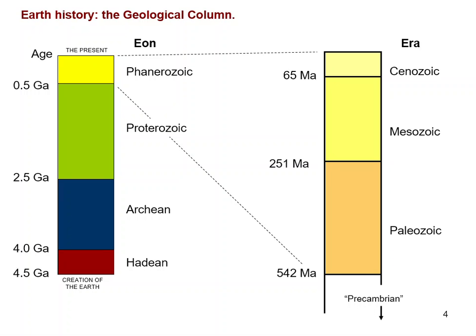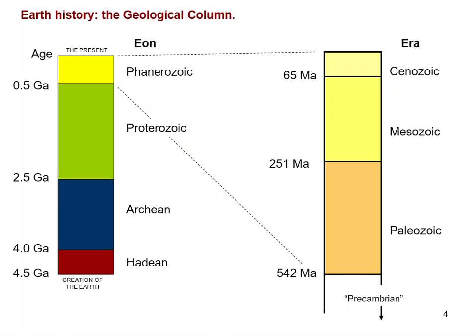Now, geologists typically divide Earth's history into 4 eons. The Phanerozoic, the Proterozoic, the Archean and the Hadean. The Phanerozoic is the period when there's abundant life. The Proterozoic, there are only basic life forms. And those are separated from the previous eons when there basically wasn't any life on Earth.